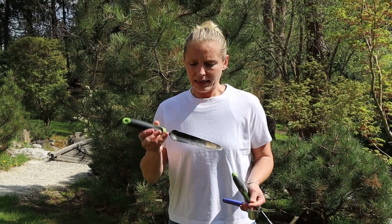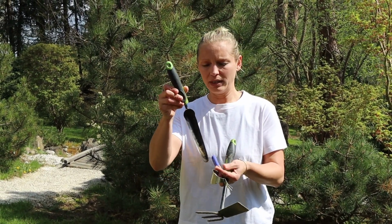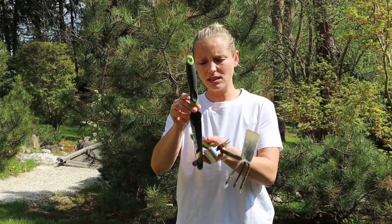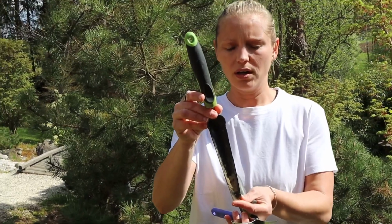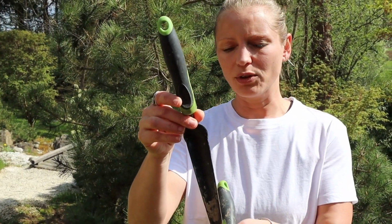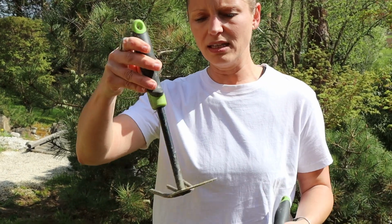Before I demonstrate step 3, I will show you which tools you can use for weeding. This is an option. This tool is probably a typical weeding tool. It is quite long. This part here is probably about 20 centimeters, or 8 inches. And with this one you can take out larger weeds, like for example dandelions that root a lot deeper than other weeds.